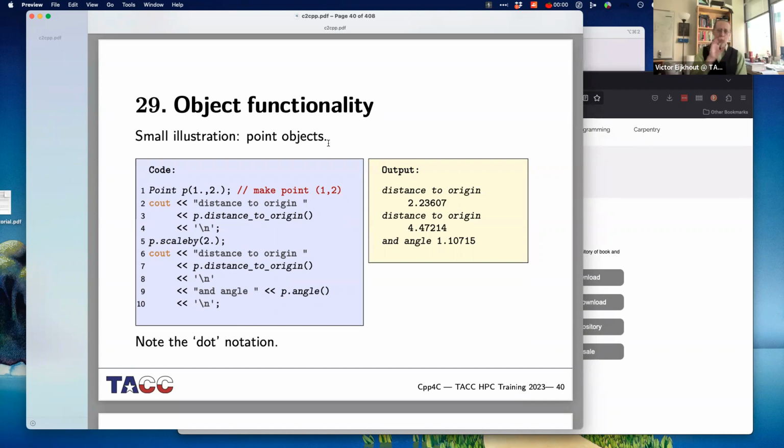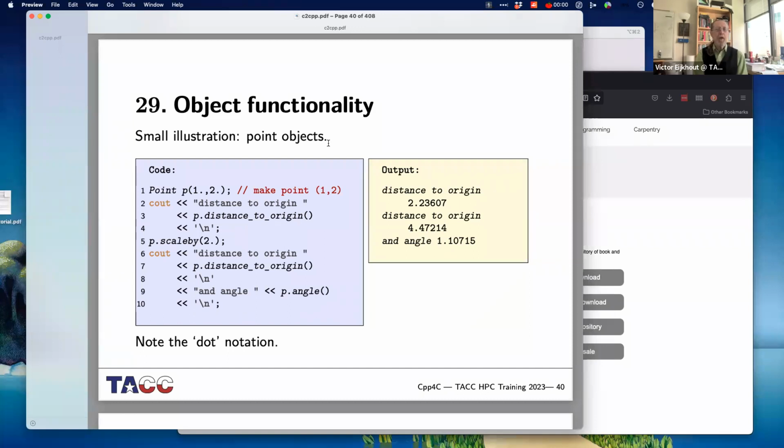So you say, okay, point P, what is your distance to the origin? Okay, so the function distance to origin is only defined in the context of a point, and it doesn't take any further arguments because you ask point, what is your distance? And there are no arguments to that question anymore.